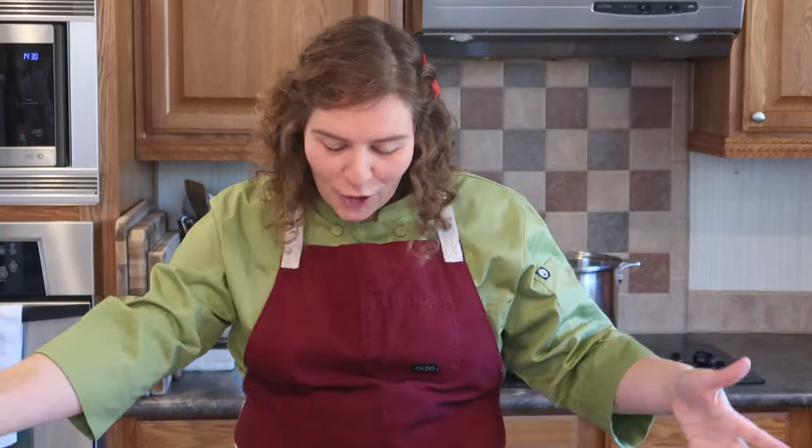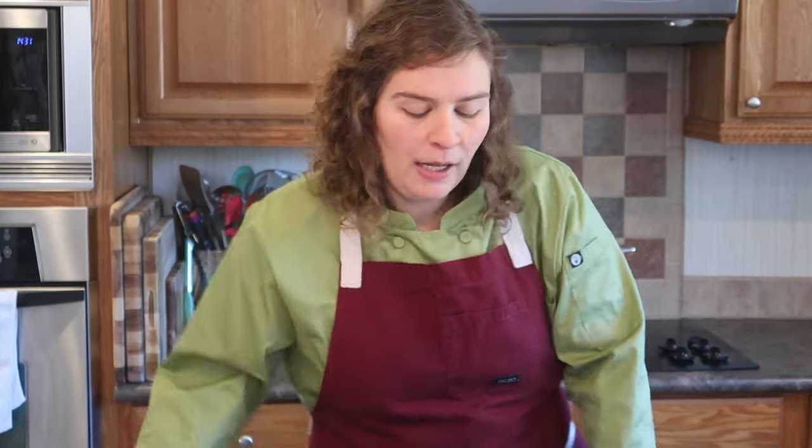We're going to have Allison teach us how to break down a turkey. So here we have a 20-pound turkey. We got this from Chucktown Acres up in McClellansville. They do a lot of regenerative farming based off of Joel Salatin practices, and their turkey and all of their meat is delicious. We are breaking down a whole turkey today because this is ginormous and it takes a very long time to cook whole.